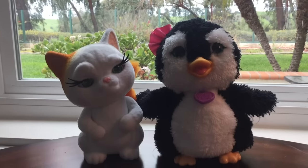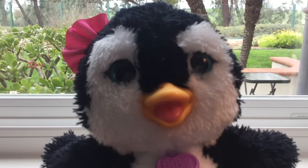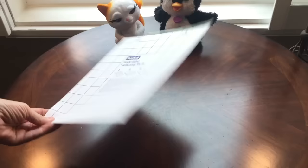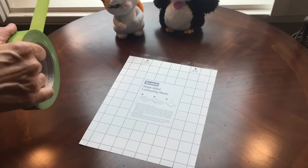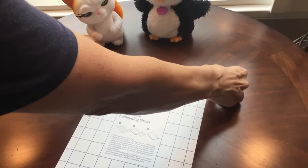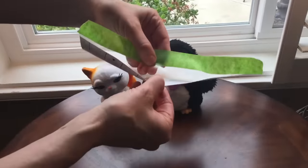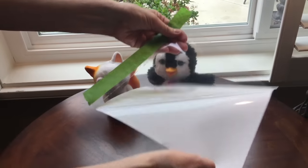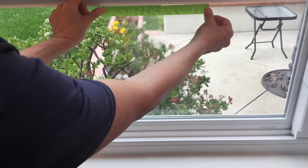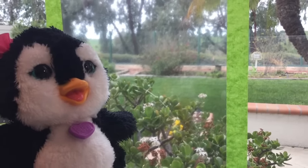Okay, Piper and Fabulous Kitty, how about we do some window art? Oh boy, that sounds like fun! So let me show you how we're going to do it. We're going to take some clear contact paper — I'll peel this off in just a minute — and we're going to put it up on the window with some tape. I'll put a piece of tape across there, and you can use any color of tape or any kind of tape you want. I'm going to tape it to my window. Oh my goodness, that's so sticky! This is going to be fun!